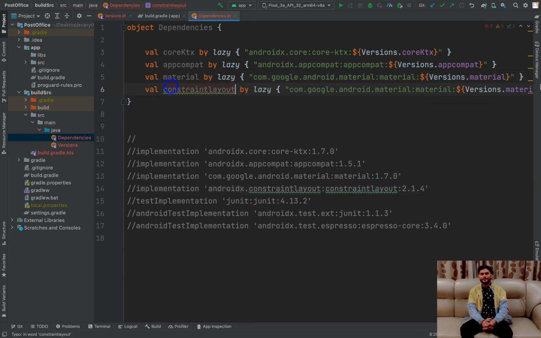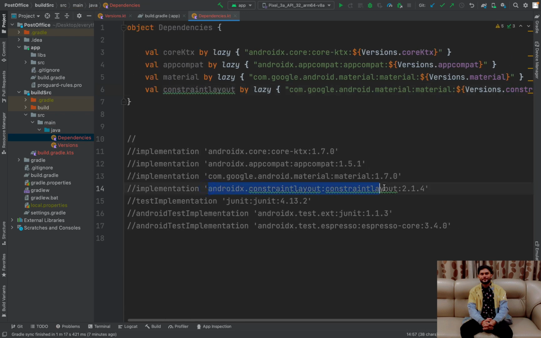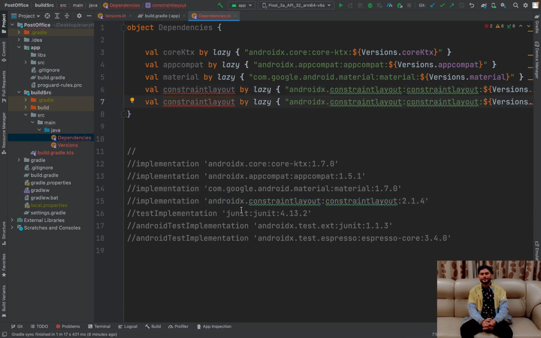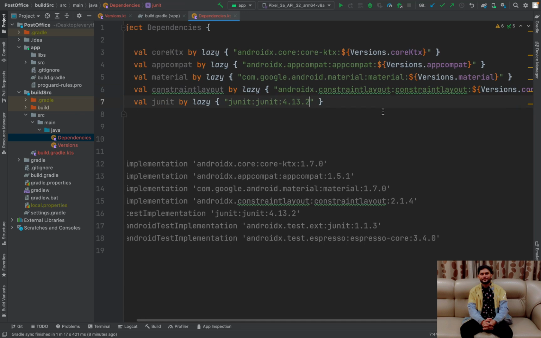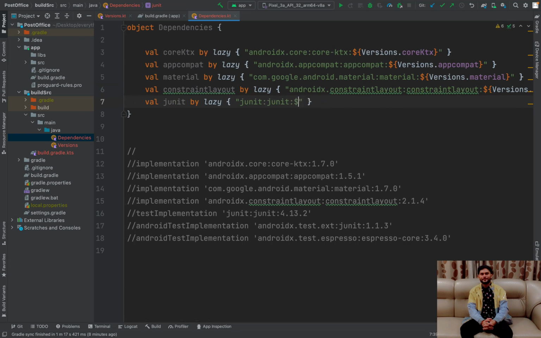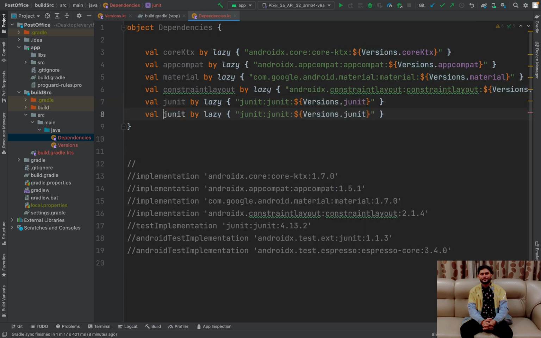Constraint layout, constraint layout. We'll take this as well. Then we will take JUnit, and this we will replace with Versions dot JUnit.